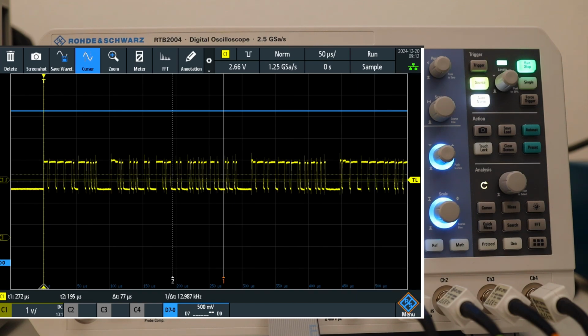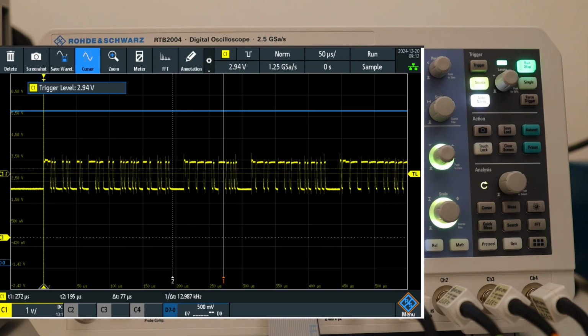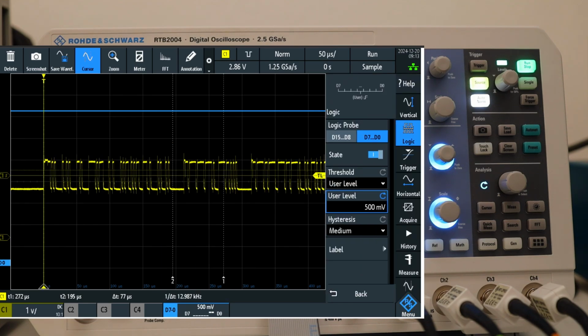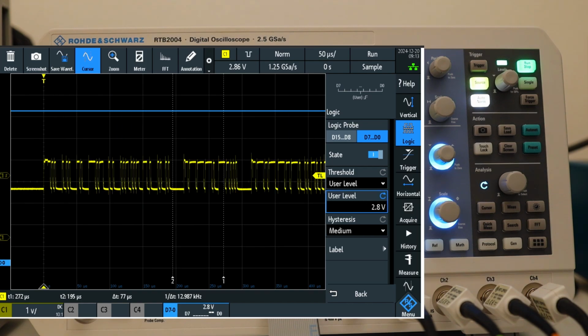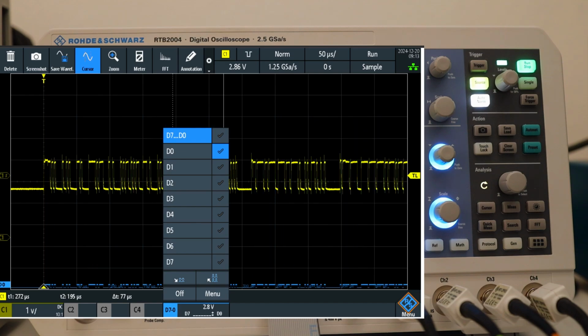This is not a normal digital signal. If you look at it, this line which is dotted is the 0, and our signal has an offset of around 2 volts, and it goes up to 3.58, around 4 volts. So we're supposed to set our digital buffers to sample around here, around 2.86 volts. That's what I'm going to do now, just to show you that you can also use a logic analyzer. Maximum allowed is 8 volts. So let's set 2.8 volts, enter, and you see the CAN signal as soon as I enter.